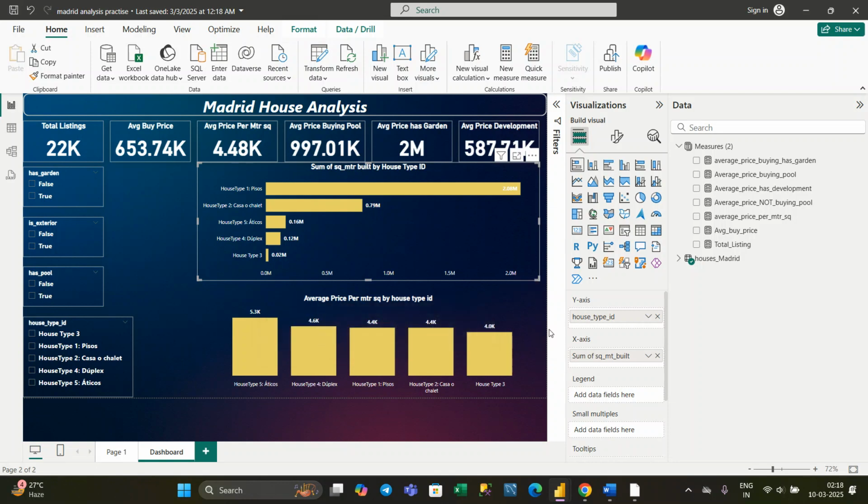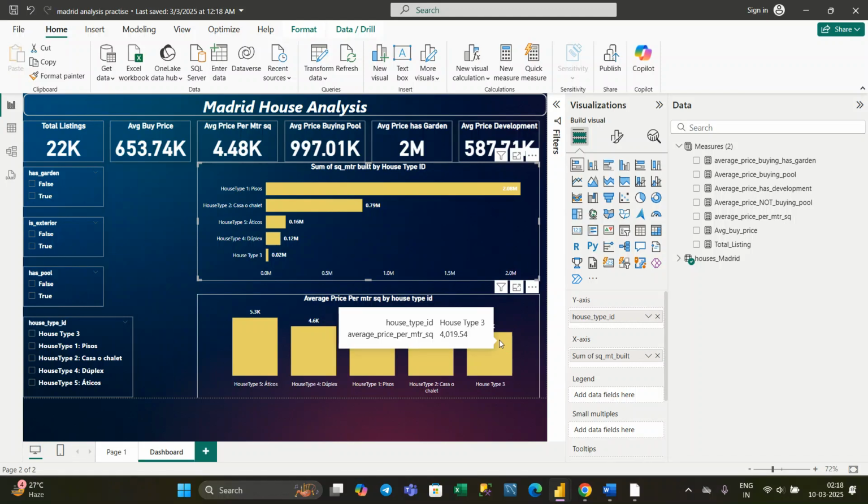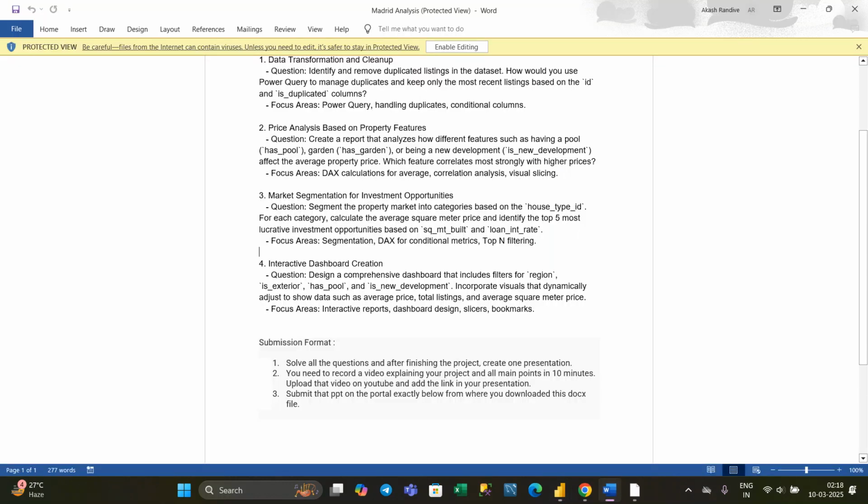From the point of view of investment and opportunities in investing for the business, we can see that house type 3 is a liquid opportunity here. Let's do the next question.